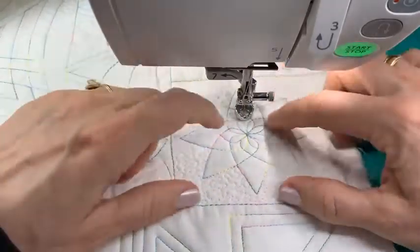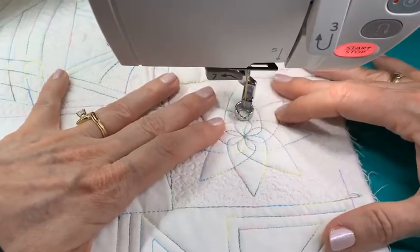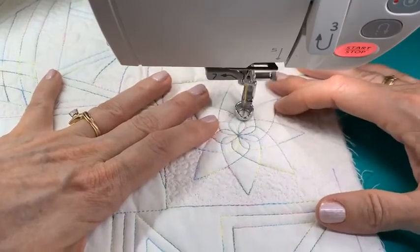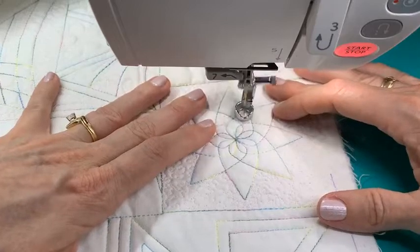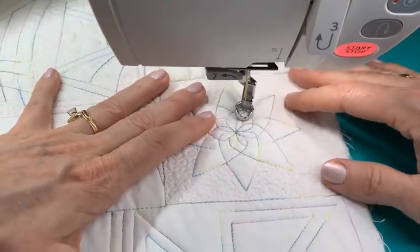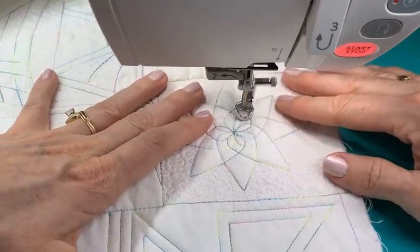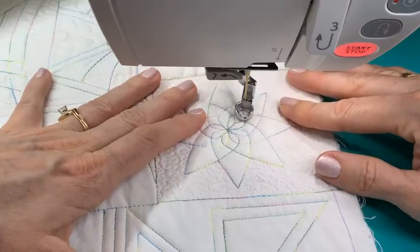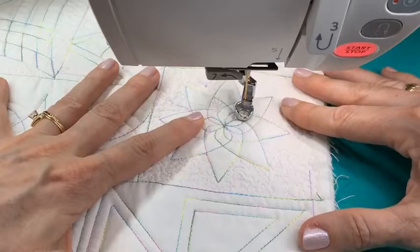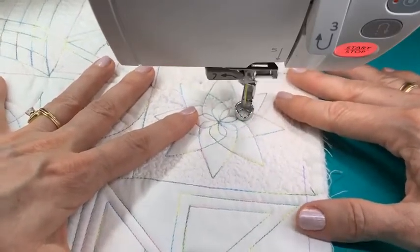So right where we are at, okay, we have to kind of get back to the middle. So we'll come up just a couple stitches, come in, and then curve out. So all of these will have double stitching as well. And then right to the center, and then back on the other side. Okay. And then I'm right to the next one. Come up about two stitches just to give you a little space from the edge there when you're coming up.